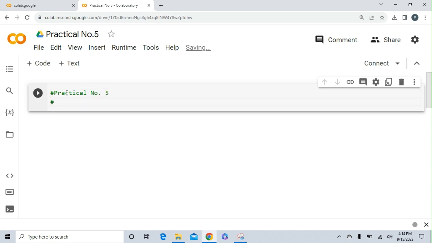Then I can write a Python program: find average and grade for given marks.